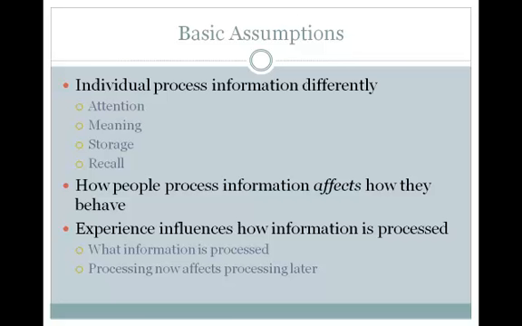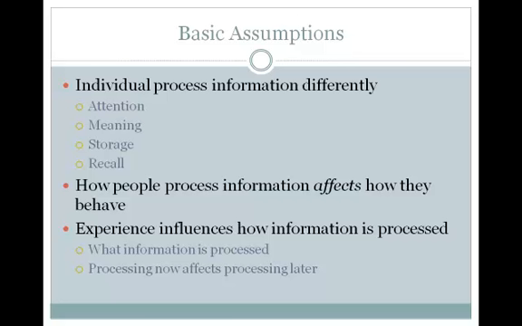And a related idea is that how we process information now affects how we'll process information later, right? So any knowledge or information that you come upon is always viewed through a lens that's been shaped by previous processing of information. So say you get mugged a second time. How you think about that, feel about that, will depend to a great extent on how you thought about it the first time, right? If the first time you got mugged, did you think, this place is unsafe, or people are evil, or I'm just unlucky? Depending on that first interpretation, how you respond when it happens the second time is going to be related to how you interpreted the first event, right?